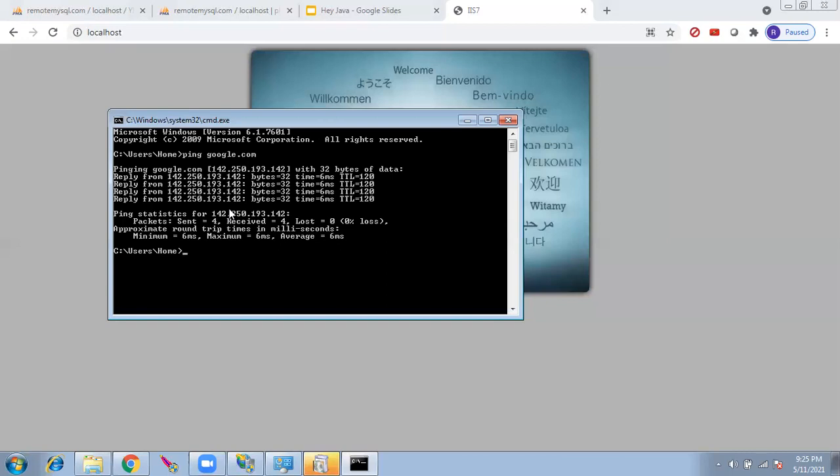There are two scenarios. In this case, if I pinged google.com, I got the IP 142.250.193.142, correct? One is there might be a machine like this from where Google is replying back. The other possibility is this is a proxy address. This will go to a firewall. In the firewall, the network team would have set rules that when someone comes in, you redirect to the actual IP that is hidden from me. That IP I will not know, only a network person can know. So you have to find out which scenario is working in your case.